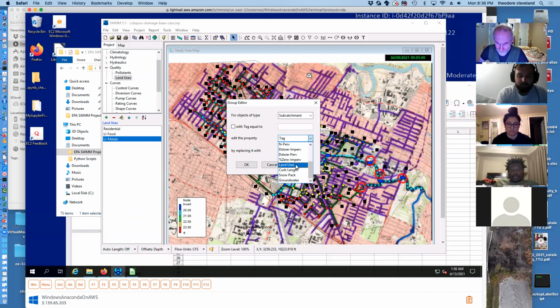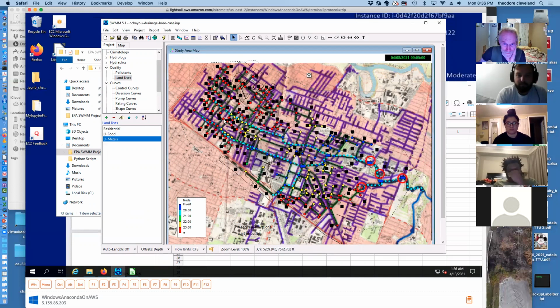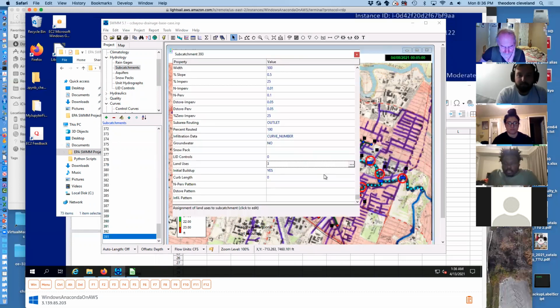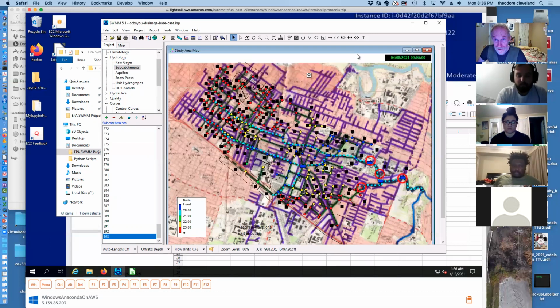Land use we've taken care of. Initial pollutant buildup. Click to edit. So maybe there's, okay, it's called initial buildup. Let's try that. Worst case, we will have to manually edit it.